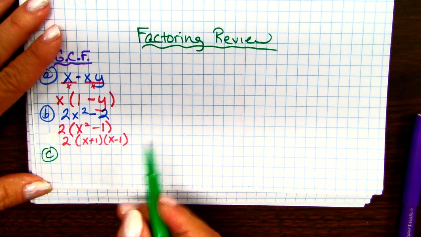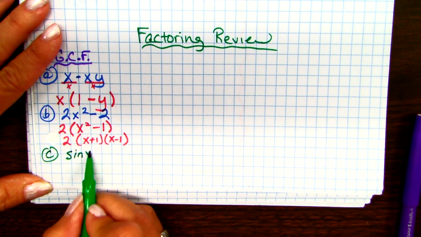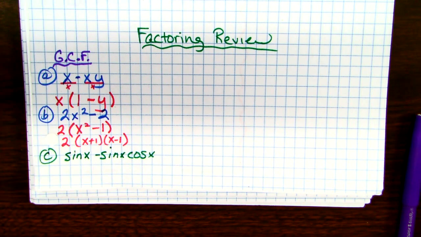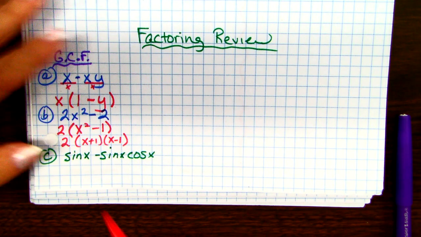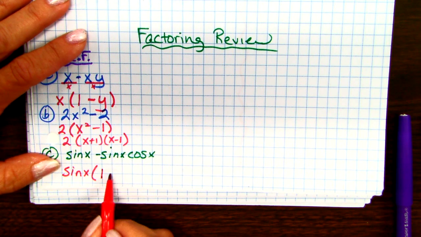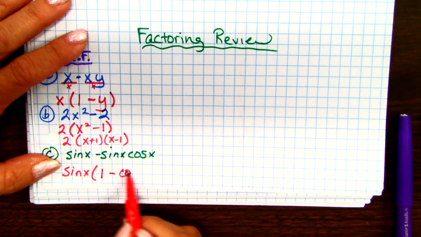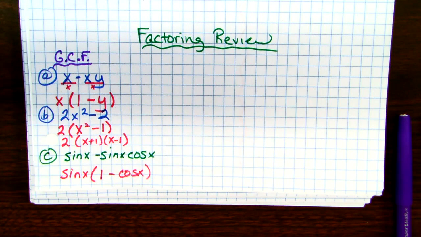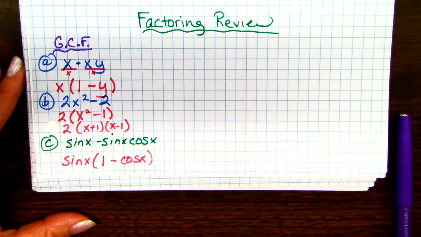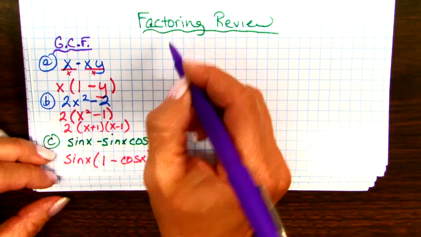But let's throw words into it. And remember, when you see sine x and cosine x right next to each other, that means multiplication. You could put the dot in between them, but you don't really need to. What's their GCF? Sine x. So if I divide sine x by sine x, I get 1. And if I divide that guy by sine x, I get cosine x. Again, I can check any of the reds by doing the distributive property to get what's above it. So whatever's allowed to be done with numbers and letters, I can also do with words. Okay? How about difference of squares?